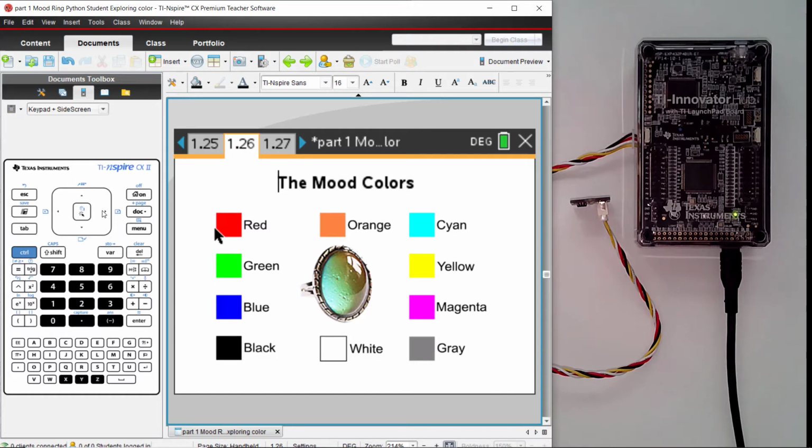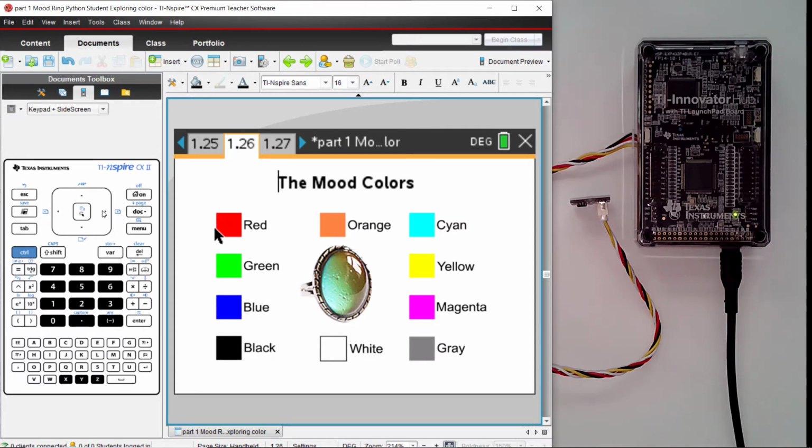Now, back in the day, if you had a mood ring, you could put it on your finger and it would detect the temperature of your finger and change to a particular color. Then those colors could be looked up on the little package that the mood ring came in, and it would tell you what your mood supposedly was. We know that that's really not accurate.